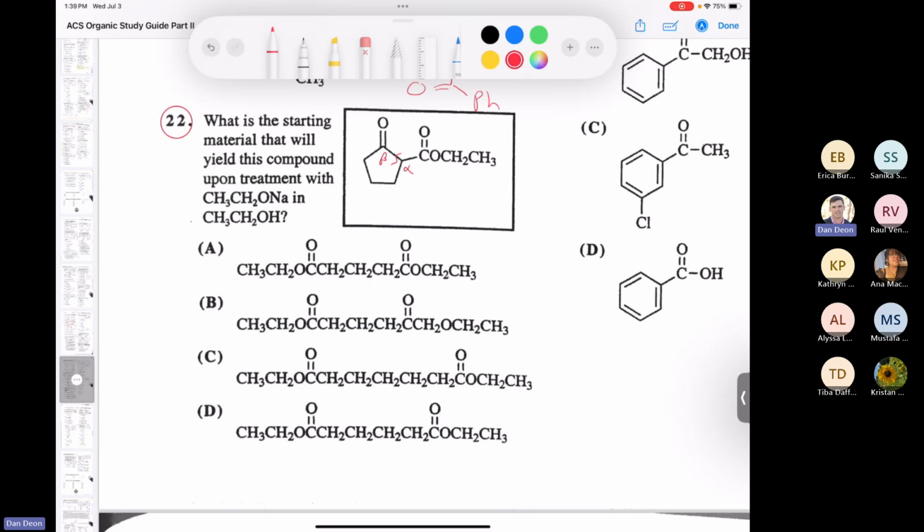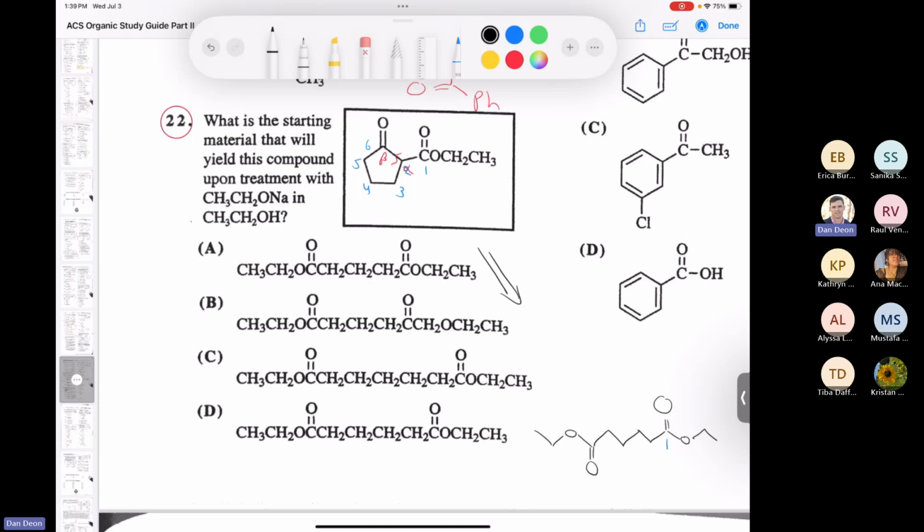So if we break that apart, and again, I'm kind of running out of space here, you'd have your carbonyl, you have your ethyl group. Now, if we count these carbons, we'll go 1, 2, 3, 4, 5, 6. So I'm starting at this carbon, 1, 2, 3, 4, 5, 6, like this. And then we're going to have a carbonyl like this. And then we're going to have our other ester group. So this is the compound that we're going to have.